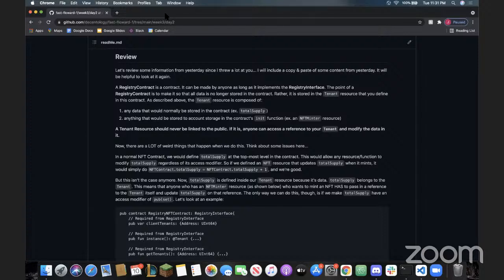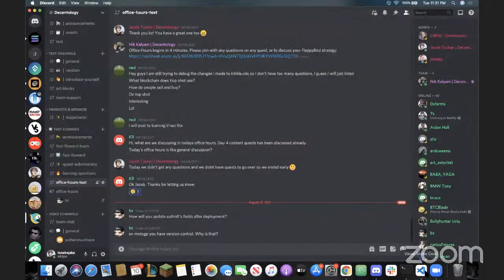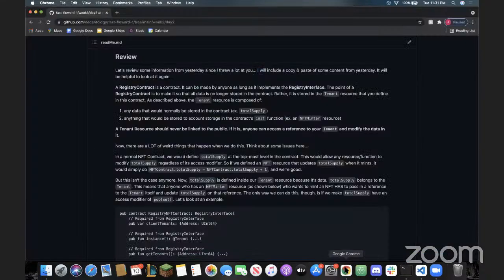Jacob, this might also be a good moment to see if anyone has any questions about tenancy in general and the architecture we are proposing, because at the end of the day, what's going to happen later this week is we are going to encourage and try to figure out if there are ways in which you want to contribute and create your own composable module as sort of the early pioneers, if you will, of the network. So it's important to understand the vision behind what we are trying to do here. And the vision is quite simply that we want to create the world's largest repository of composable smart contracts. So we want to create essentially the NPM of smart contracts.